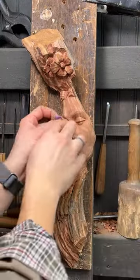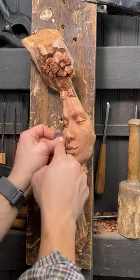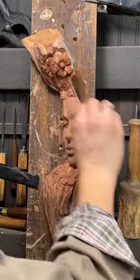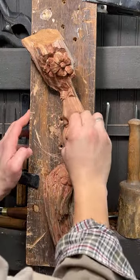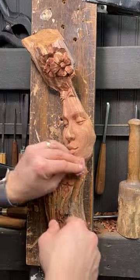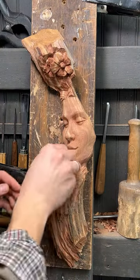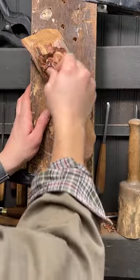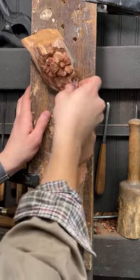Hope you enjoyed them. And for the rest of you who are scrubbing along as you watch them in the future, no longer live, hope you enjoyed. Hope it soothed you. Hope you feel relaxed and you give carving a shot one day. I'd love to see more people try this fantastic and beautiful art form. It's not well explored enough, I think. Certainly not in the fine art realm.